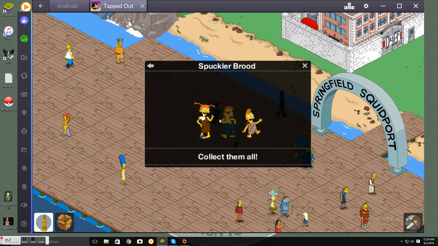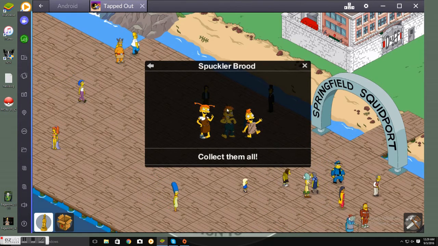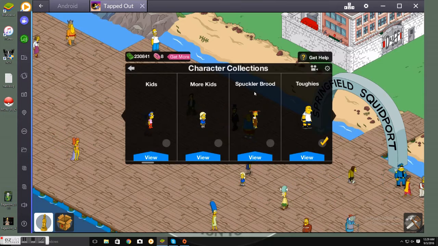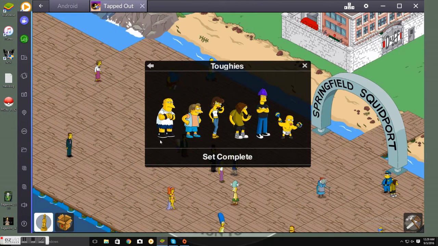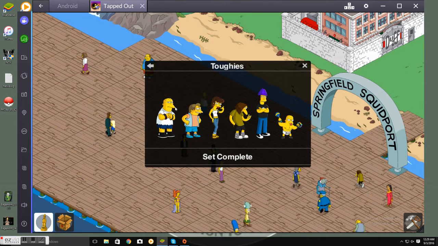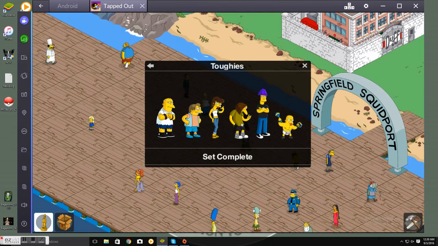More kids, Wolf Castle, I bought with my donuts. I got her added. I got Richard added. I got the homeless people added. Krusty's daughter added. The Spuckler Brew, to have them. Oh, wait, I don't have the last one? I thought I did. Ugh. I had to try to get him somehow.